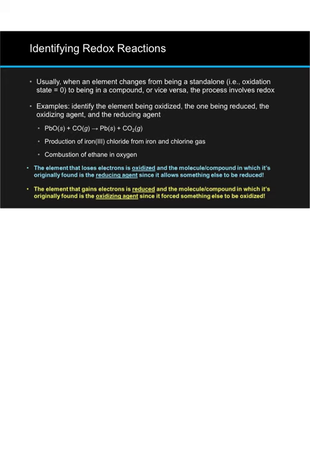To deal with this problem, we're going to write out a balanced chemical reaction and assign oxidation numbers to every component of every compound or substance involved in both the reactants and the products of a chemical reaction. For example, when lead(II) oxide reacts with carbon monoxide gas, it produces the products elemental lead and carbon dioxide gas. This is a balanced reaction, and the first thing we're going to do is, for every single reactant and product in turn, assign oxidation numbers to every component of each substance.